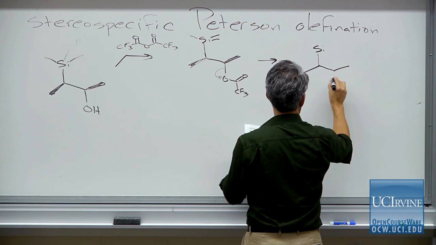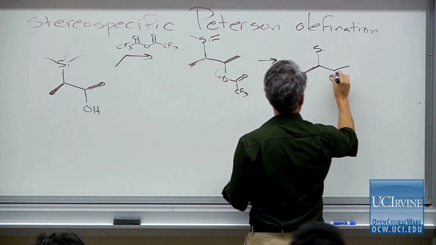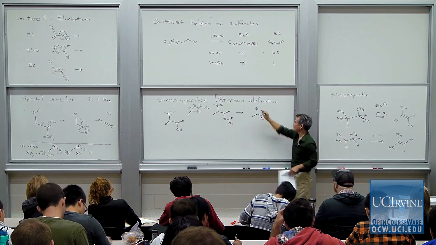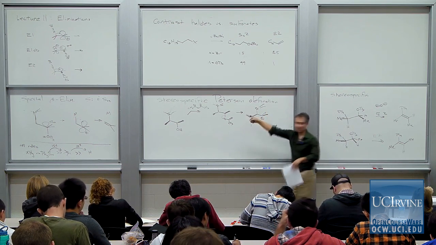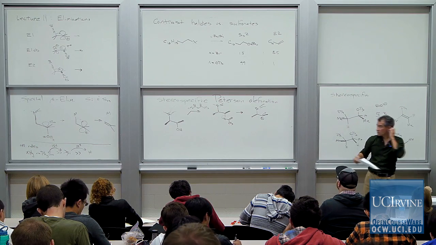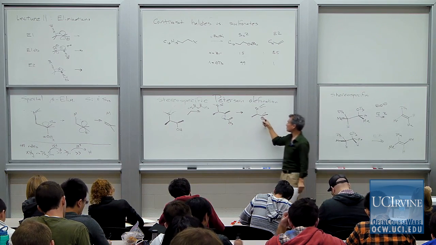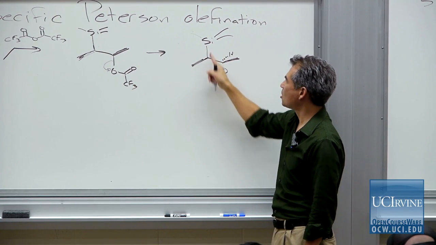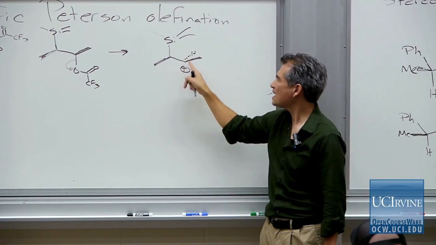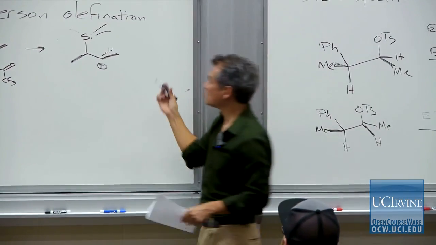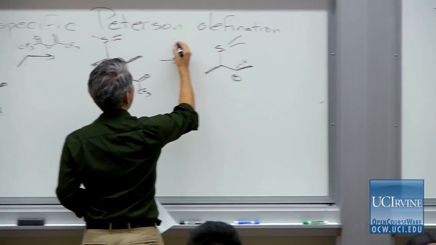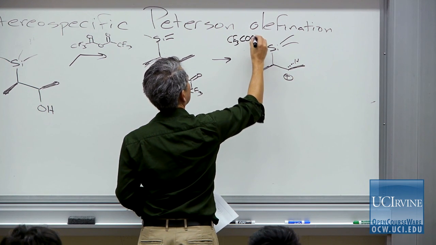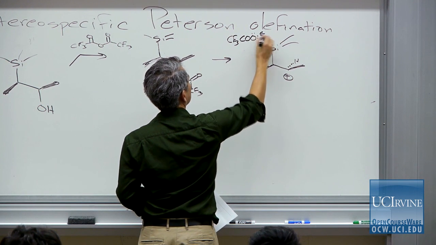And let me see if I'll just draw it like this. That's supposed to be planar, but you get the idea. I'm just trying to draw it in the same shape there. So you get this super stabilized beta silyl carbocation. The electrons in this long, which I didn't draw it long, but this long nucleophilic carbon-silicon bond are donating into that empty p orbital. And so as soon as a nucleophile comes in and attacks, and I'm sorry I don't have room to draw the whole thing in here, but I'll draw it like this.